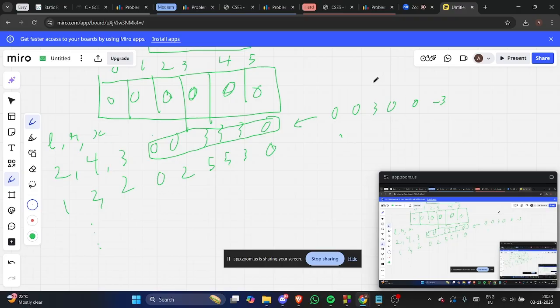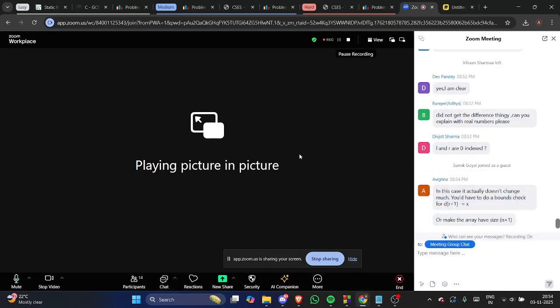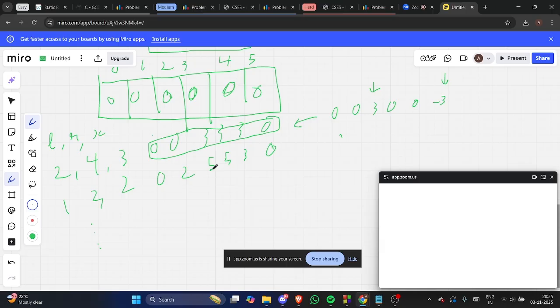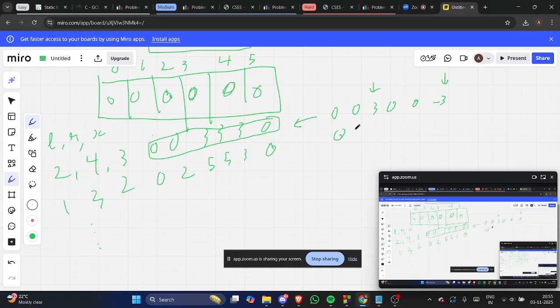Essentially you only had to update two values instead of the r minus l values you would have had to update if you were doing it brute force without any optimization. Let's say after the second operation the array becomes 0, 2, and the 3 remains a 3, 0, and at index 4 there will be a minus 2 and then minus 3.